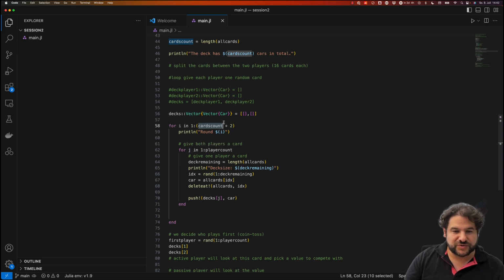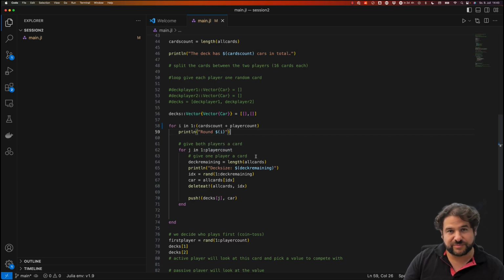And obviously if we do this to a certain amount of players, then for example here this divided by 2, we could also divide this by the player count. So if we have 3 players, then we don't need as many rounds giving cards if there are more players receiving cards. But nevertheless, if we have 4 cards and 3 players, the first round will give every player a card, and the second round will fail after giving out the 4th card because the second player cannot get the 5th card because there is none.